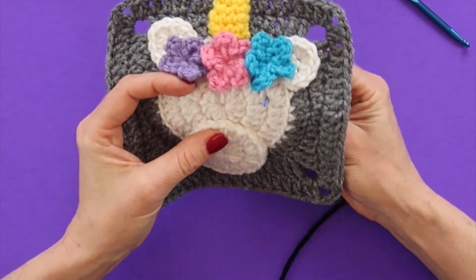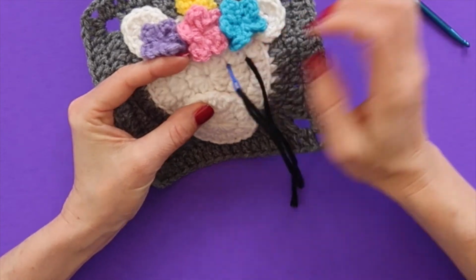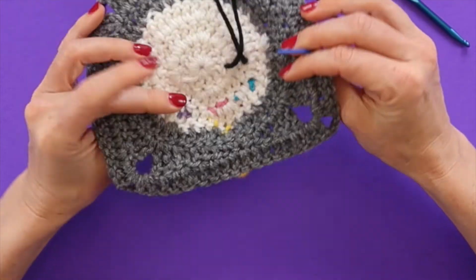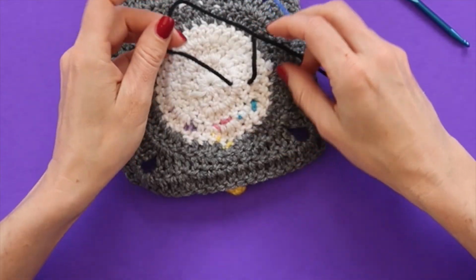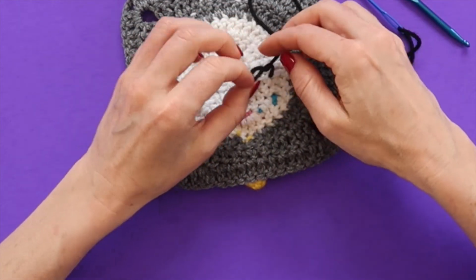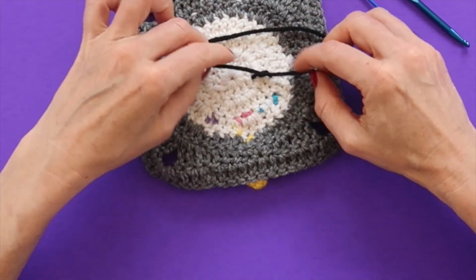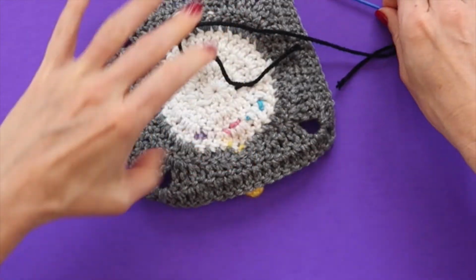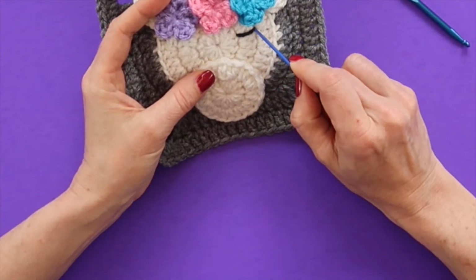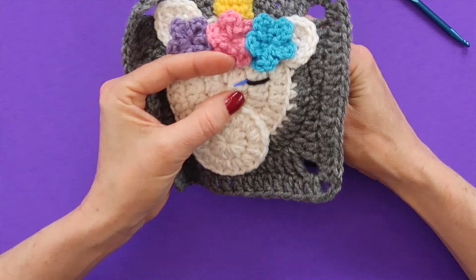So I'm just going to bring my yarn up and then down to make a straight line across row 2. And on the back, I'm going to tie this so it's really secured, once again with just a little square knot. Don't tie it too tight because it'll pull your stitches, so you want it loose enough to where it just lays nicely and doesn't pull. Now I'll do a line here, line here, line here, so just 3 little lines coming down for eyelashes.